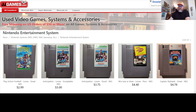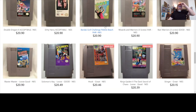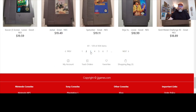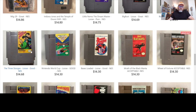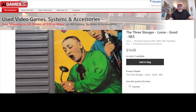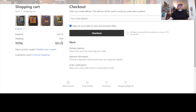Let me check the shopping cart. I'm at $36.54 — almost there. What's Bandai Golf doing for $20? Volleyball I can kind of understand because it's harder to find. Jackal — always a great game, but I see it go for less. I like Burger Time. And Three Stooges — that's not the best condition, but I could have fun with it. I'll add one of those. I'm now over $50 — I've got free shipping. Perfect.